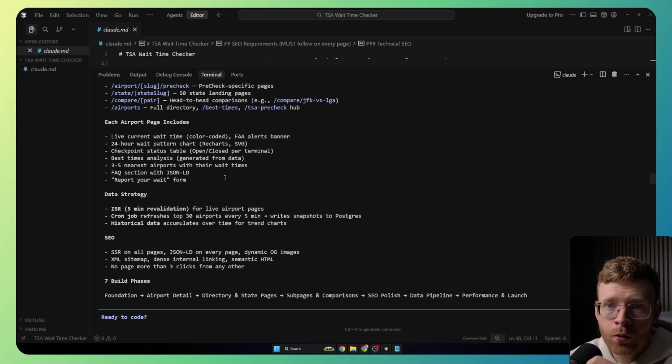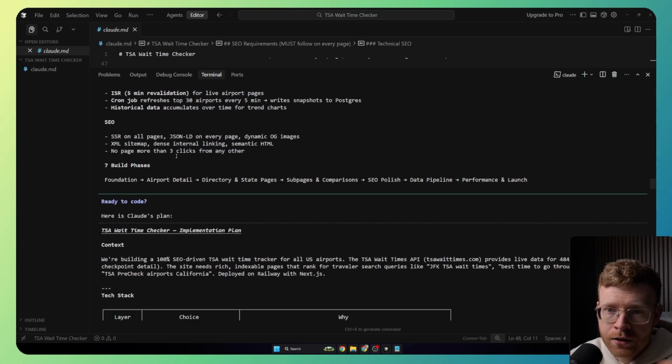We might want to add the weather. If we really wanted to get detailed, we could think about it from the perspective of a user searching to see what the TSA wait times are, to see what time they need to leave their house. And we could actually plug that in to have two APIs. So you could use a real-time traffic data API with this wait time API, and then tell the user, based on where they live, what time they should leave for a specific flight. And you can combine these APIs to create really useful information for a user. We're not going to go that deep in this video, but it's got some SEO stuff here as well.